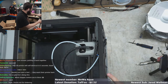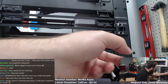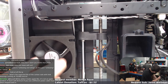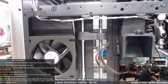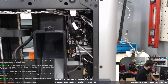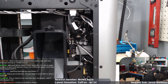So at the back, you can see you got your belts here. Motors are there. Wire routing's really nice. Here is a fan. This is, I think, for your filter. I don't know how you replace it though. Power goes in here. And then the controller is over here. Power supply is down here. I don't see any brand on it.